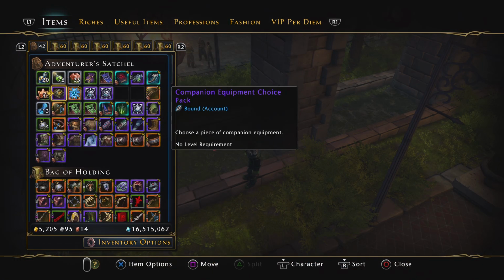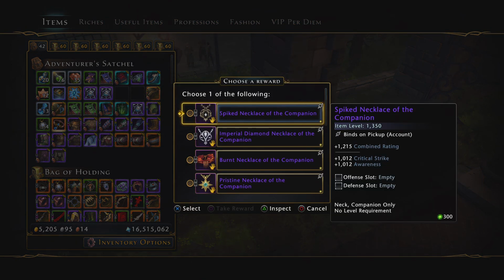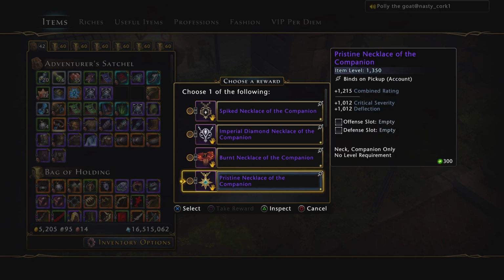The other reason, number two, is there's a lot of unique items in here. The burnt necklace of the companion is not obtainable anywhere else in the game. So if you're making some kind of weird, wacky build, you have now just expanded your gear available.